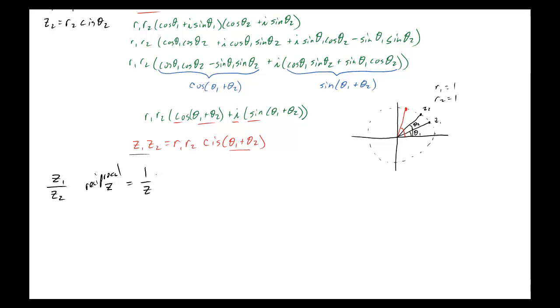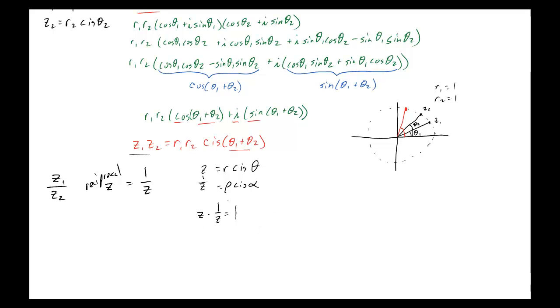So what we're going to do is define Z as being R cis theta, and we're going to define the reciprocal of Z as being rho cis alpha. Sorry, this is not Z1, Z2, I'm lying. This is just Z and 1 over Z. Because we know that if we multiply Z times the reciprocal of Z, then we get 1. We're going to hope that we can set up a reciprocal of Z using just another R and angle.